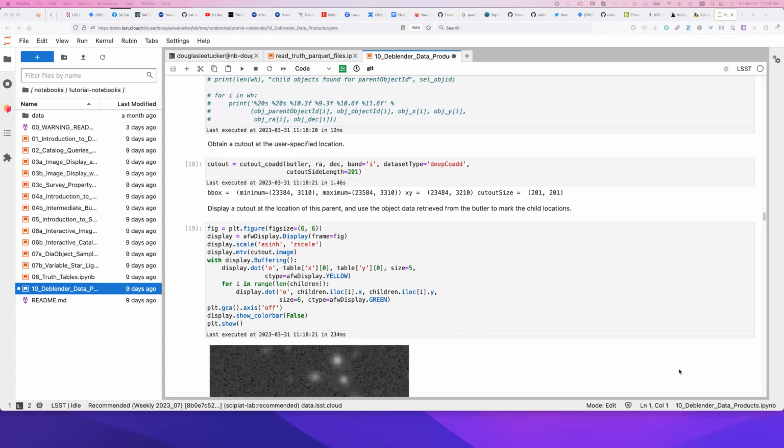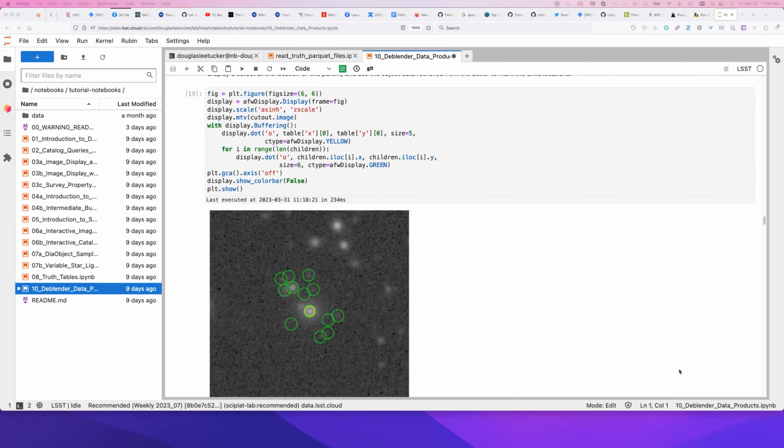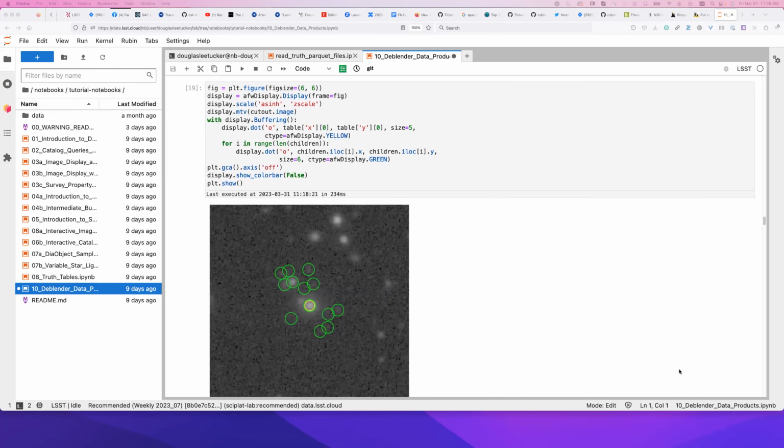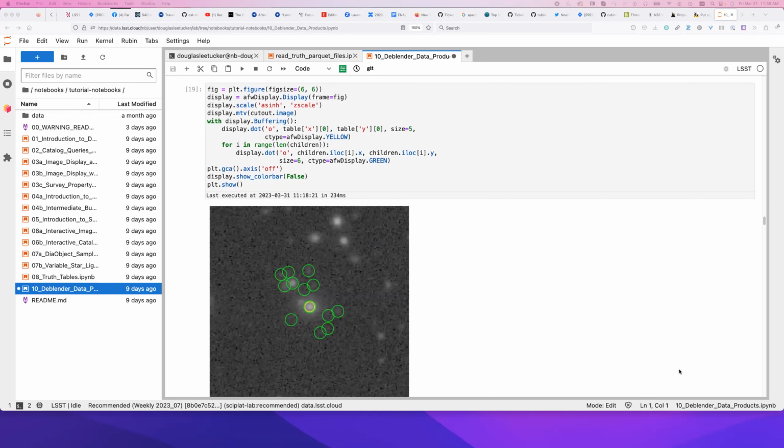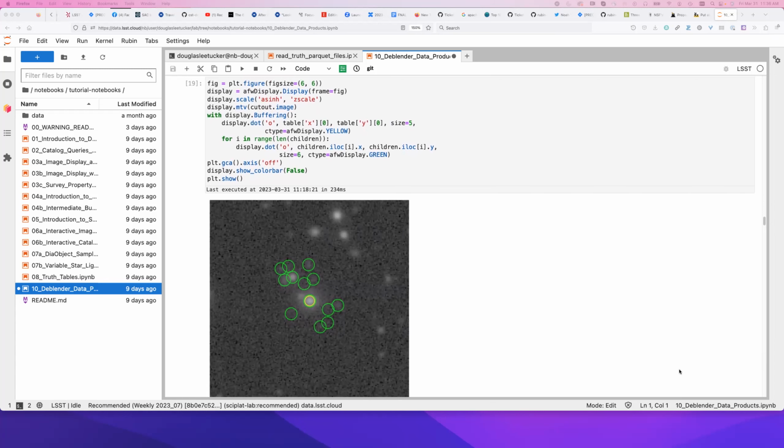I'm not sure why. Actually, this one's different. Anyway, this does look like the one we identified for this particular thing. It's actually a different blend than the one we searched for earlier. It's a 13 source blend, just a different object, so no worries. Everything looks fine.